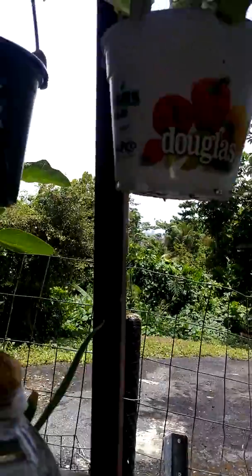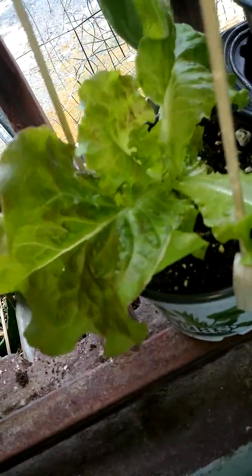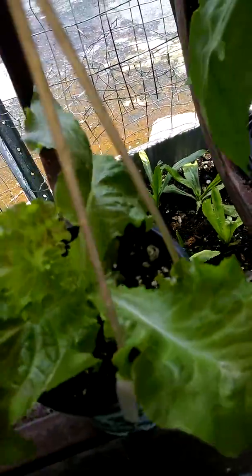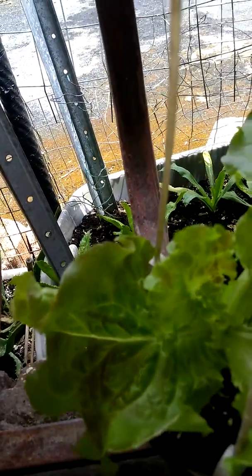And I got my letters up there. Let me show you something. Okay, look how beautiful. And I ate almost half of it, and look, it still looks beautiful. It's still growing. They're not as purple as they were, but they taste delicious. So I'll probably take some more tonight and let it grow some more.